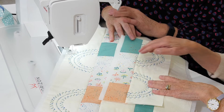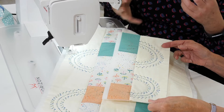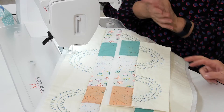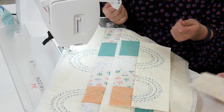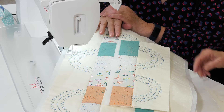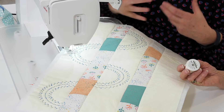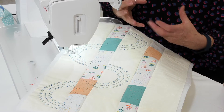Drunkard's Path — you could do that. And again, photocopy when you've made your samples, cut them up, and just play with the pieces on paper to see where they go, rather than stitching out lots of samples. It's a different way to finish your quilts and to add a lot of nice stitches to them.